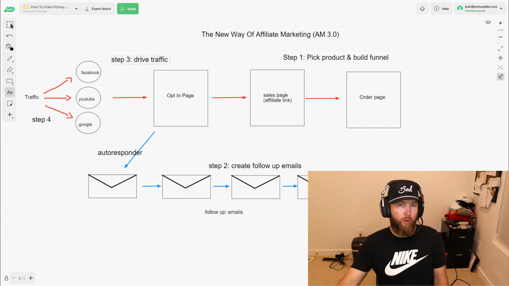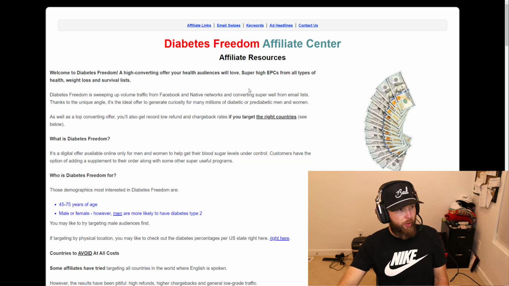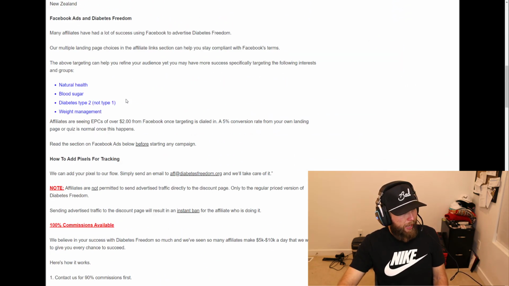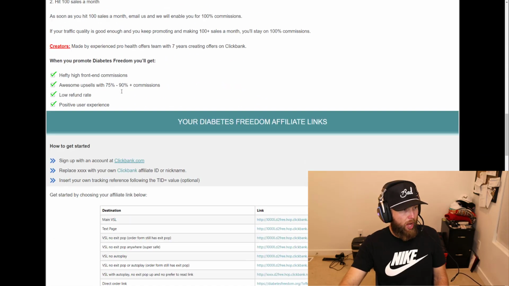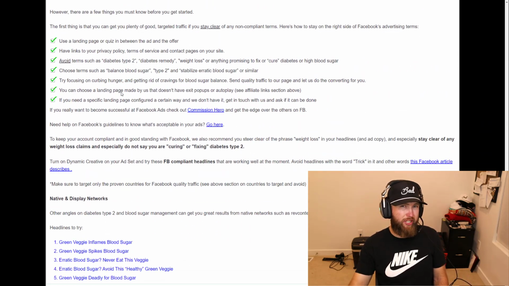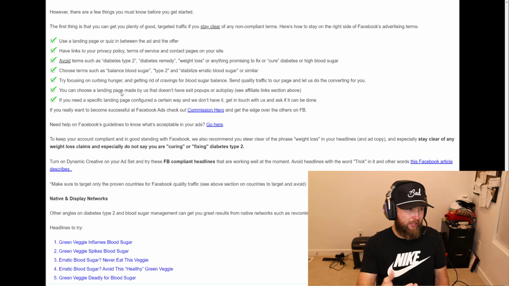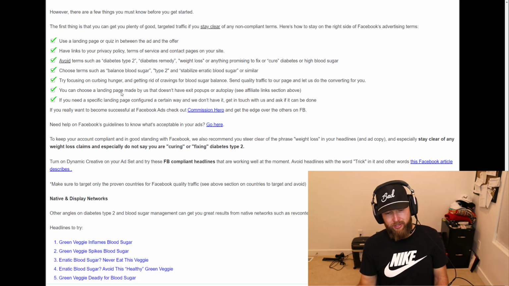But after we figure this stuff out, we set this up. Step 3 is to drive traffic. That's where you can refer back to this and you can use this as a guide to set up Facebook ads, set up YouTube ads, set up your blog. And sometimes I'm not going to show you step by step in detail how to do that stuff because there's a lot of nuances to creating traffic, to creating a successful Facebook ad, to creating successful YouTube videos.